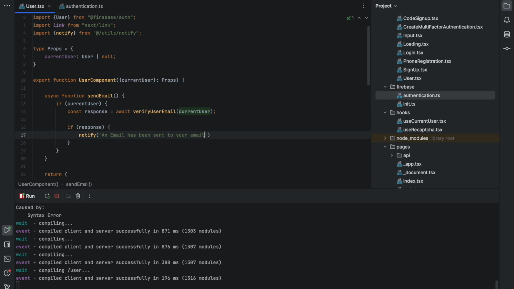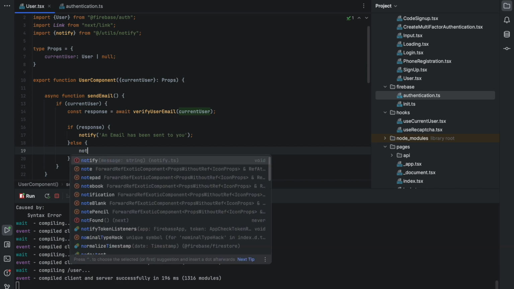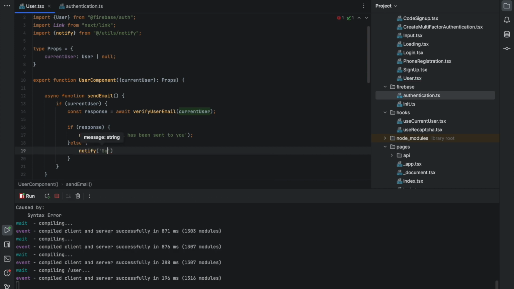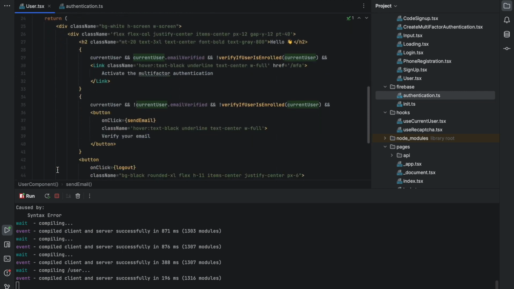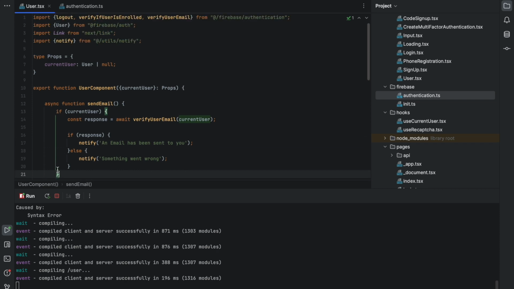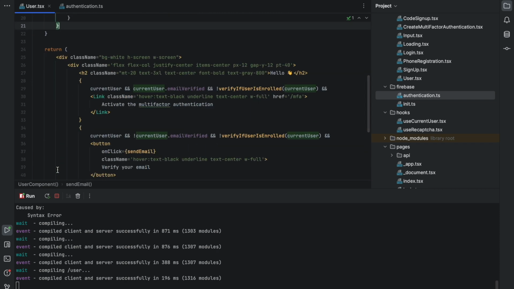Sent. It's simpler. Else, we can use notify to say something went wrong. Okay, and we are going to test this to see if everything is going correctly.